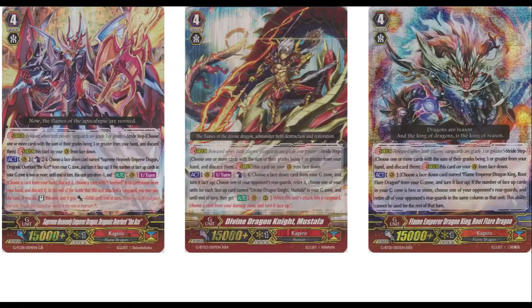And then we run 2 Root Flare Dragon. I don't know why he's not a Paradition, to be honest, just because of his effect. Persona Flip. Choose: if you have 2 or more face-up cards in your G zone after you Persona Flip, choose one of your opponent's rear guards and retire all of your opponent's rear guards in the same column as that unit, and it's a once per turn ability.